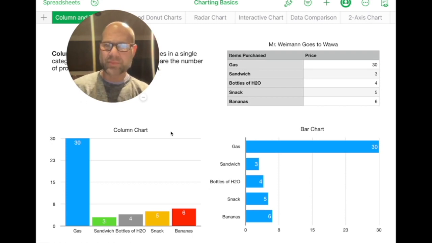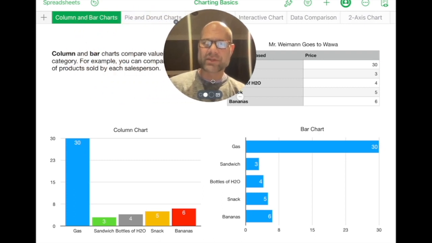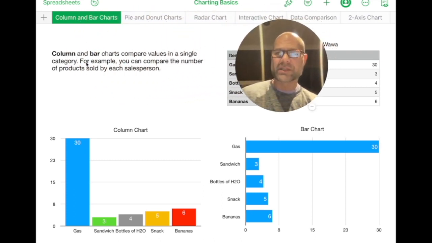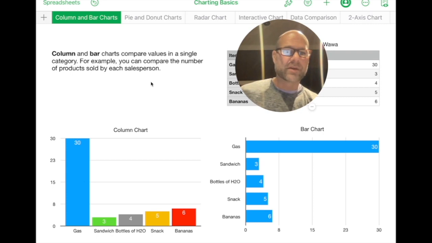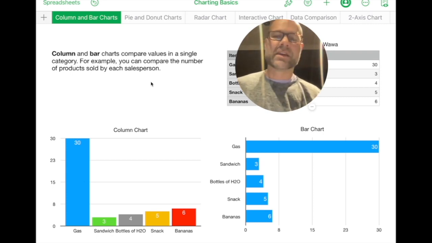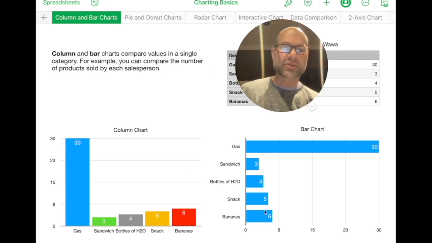One thing I wanted to point out that we didn't get to, and I think would be neat, is over here, there's like a description of what this type of bar graph is. And it seemed like you could change all kinds of things within this little template.